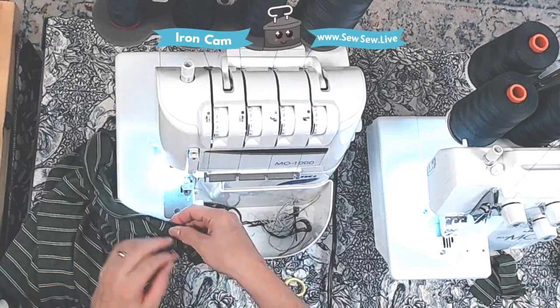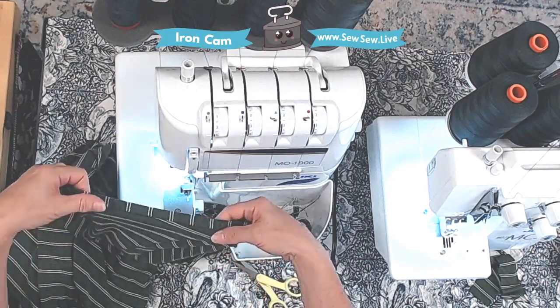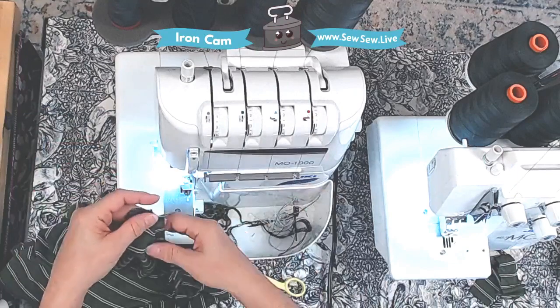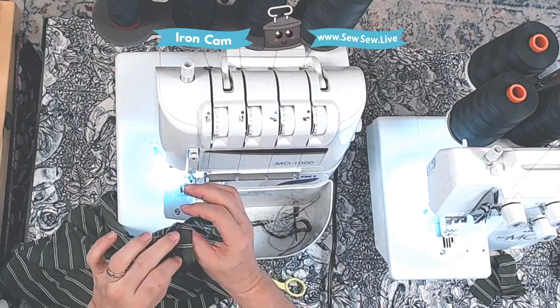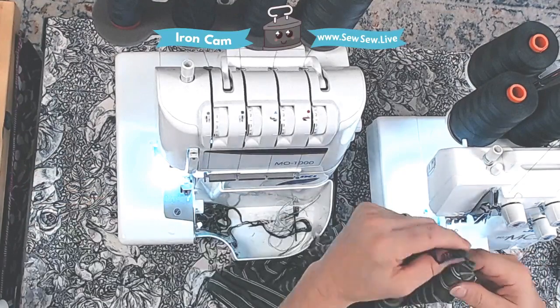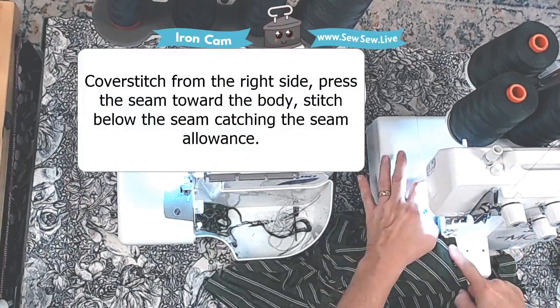I wasn't very good about my seam allowance right about here, so it might show on this side of my band, might look a little wider right there. All right, so here's this one, and now I'm going to cover stitch this below the seam, and it's going to flatten down the seam allowance towards the body of the garment. I'm using a dark gray thread. Hopefully you can see it.